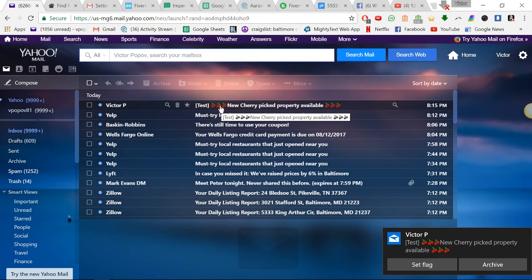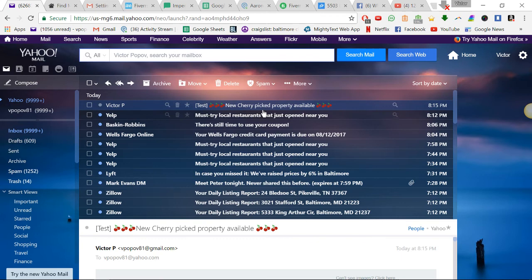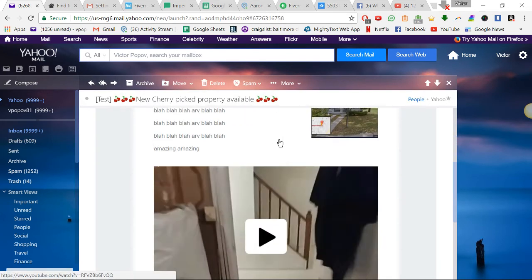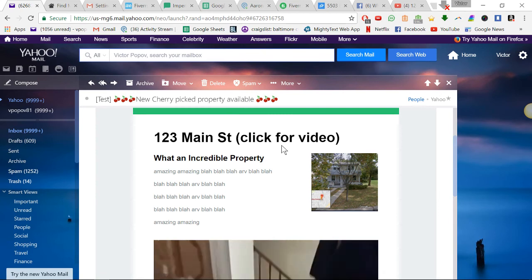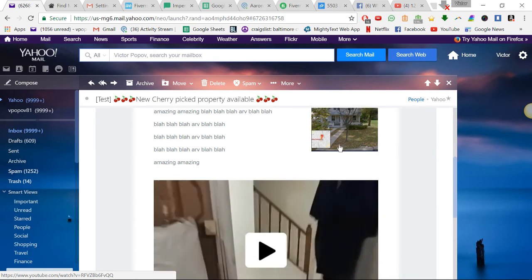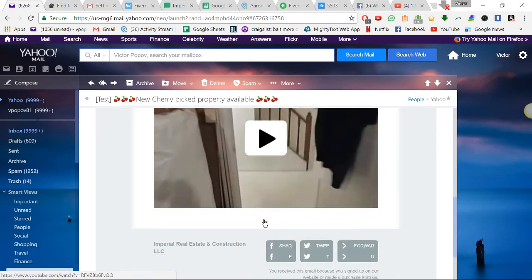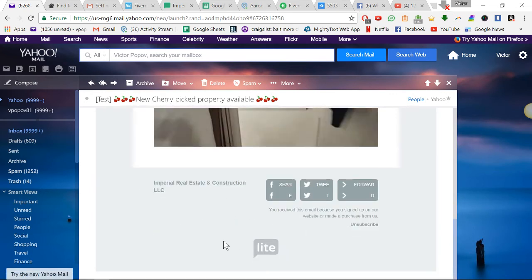Obviously it won't say test when you get it. Typically, I'll write the address there or whatever you want to write. Okay, so when we double click it, look how it looks in the email. And you can add your own little tweaks there. I'm very primitive. I have one photo there, and you can click it, and that'll lead you to my Google Drive, and then the video walkthrough there. You might even add a prospectus from like Bigger Pockets or something to add the rehab costs and this and that.